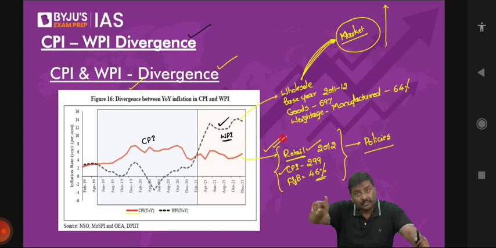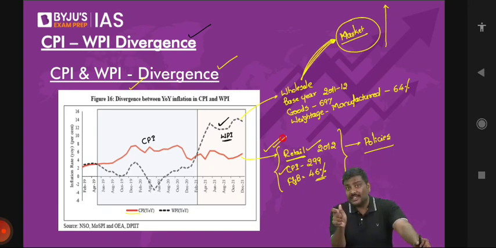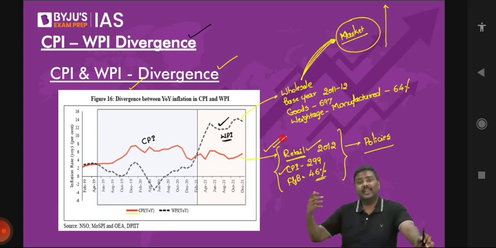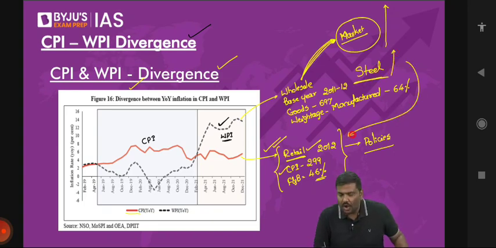And the second reason why we keep a track of WPI is simply to find out what is happening in the wholesale market in terms of, let's say, supply of commodities. Is the supply of commodities falling down? Is the supply increasing? Are we maintaining the supply or not? Etc. Because please understand this. If steel prices start increasing, it will definitely have an impact on what is going to happen in the retail market in the subsequent months. So that is the reason.